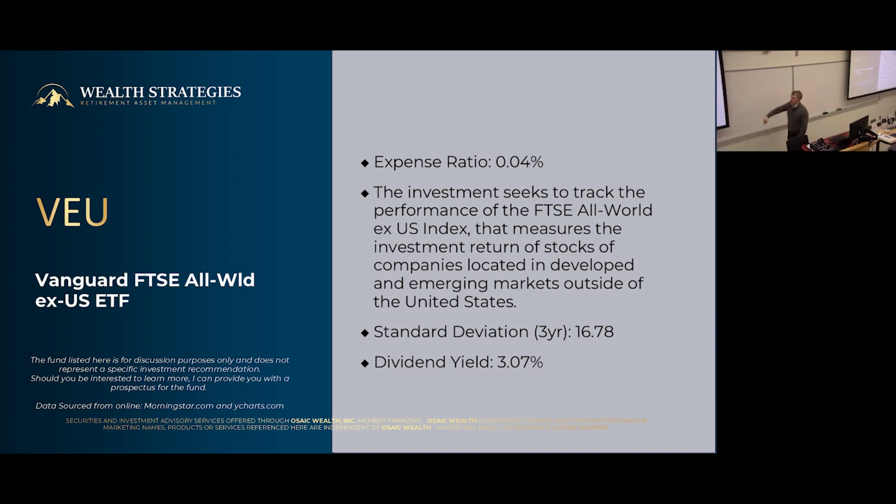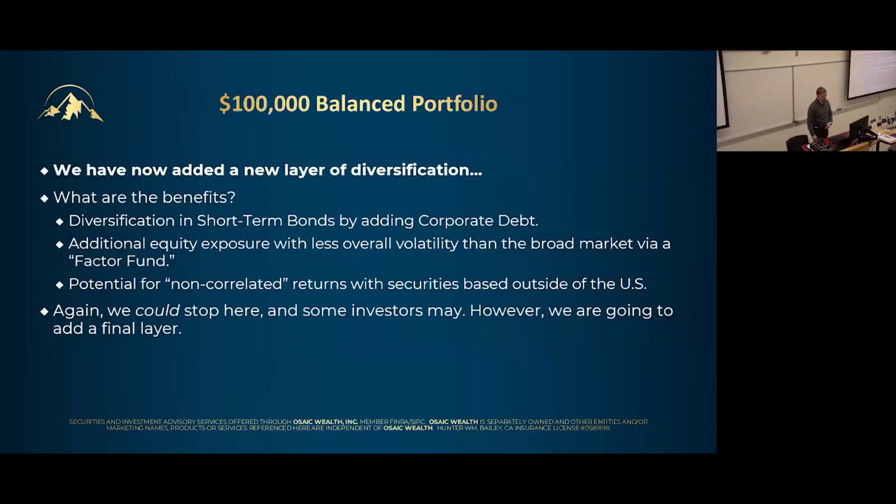And again, low expense ratio. Just because we're moving up in layers doesn't necessarily mean we need to pay more. You can find a lot of really inexpensive products. But yeah, that's why we like to include international holdings in our portfolios as well as US stocks, even if they don't always perform as great. So we've now added one more layer of diversification. So let's think about what some of the benefits might have been here.